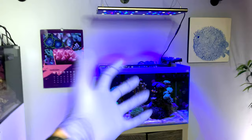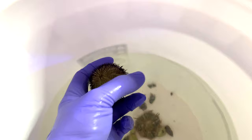Okay, we're going to put the livestock into this tank first. I'm gloved up because I know what I want in here, and then the rest is going to go right in here. And I'm going to try to knock off. See this? He's holding on there. Never had an anemone before. I'm a little worried that there's just not going to be adequate hiding spaces, so we'll have to wait and see.